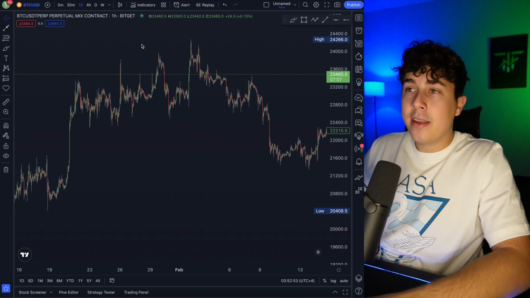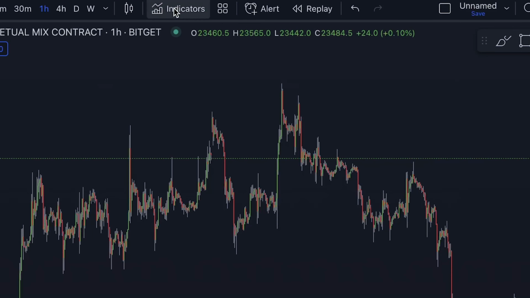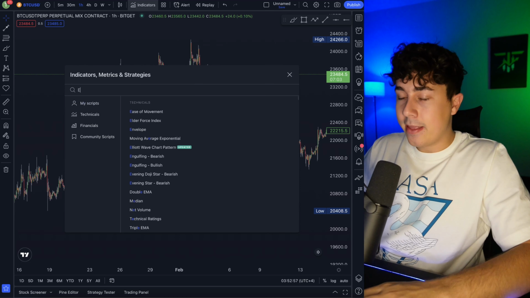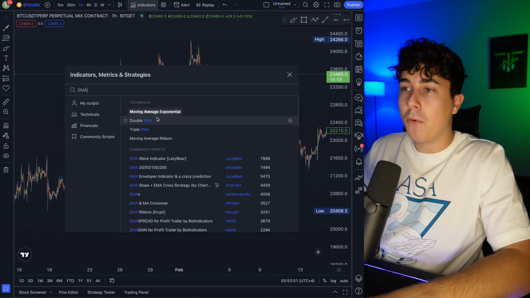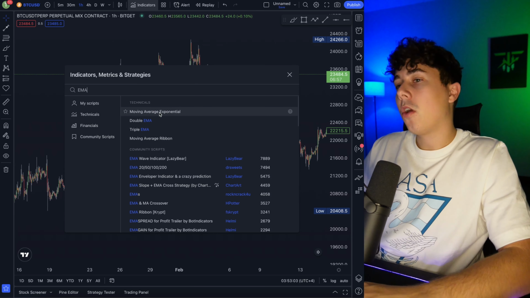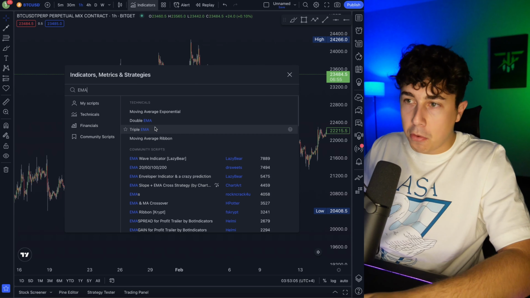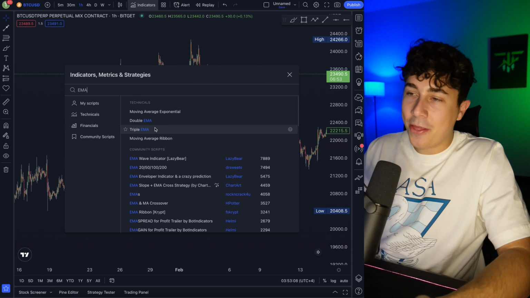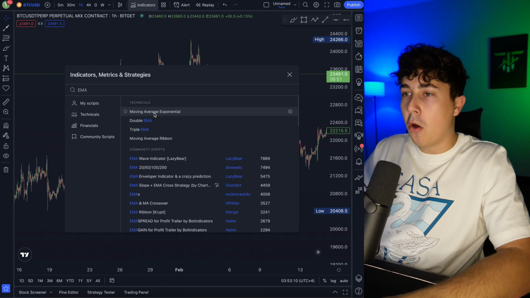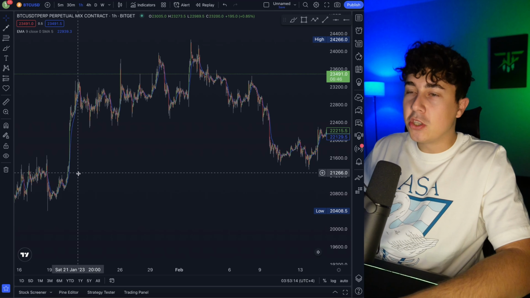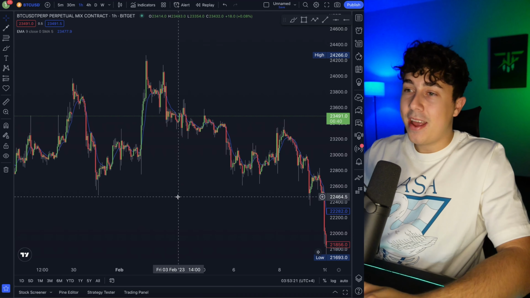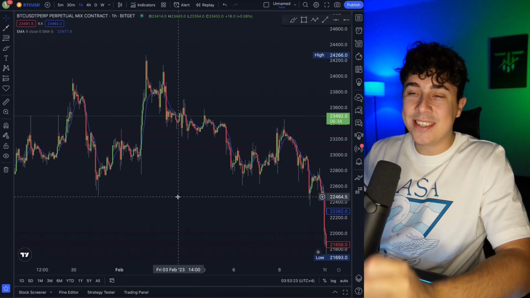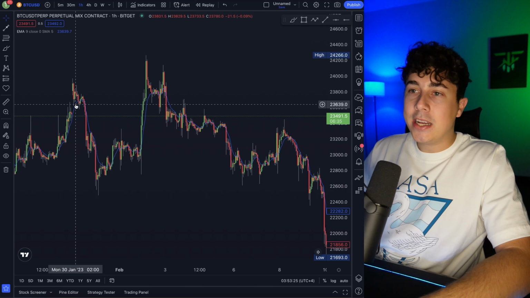So guys, to create the indicator, you have to go to the top menu, to the point of indicators, and there you fill the box with EMA, which stands, as you can see here, for the moving average. And important here, don't go with double EMA, don't go with triple EMA, don't go with any other EMA, just the normal moving average exponential. If we click on it, you will see that a blue line directly comes onto your chart. And to be honest, I don't like this colorway, so I will change the color now.